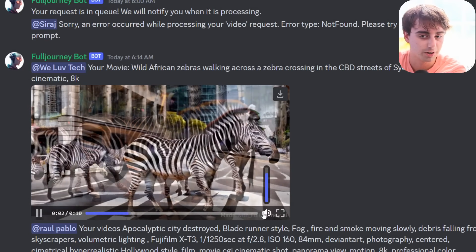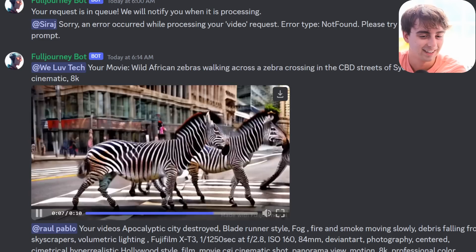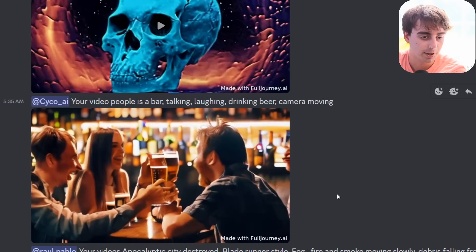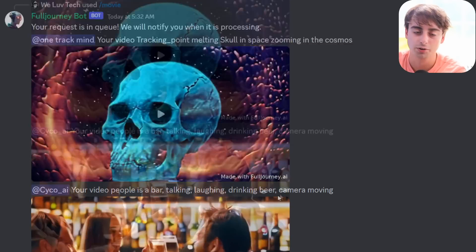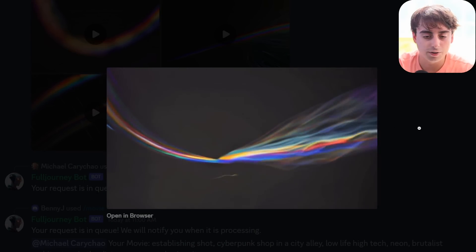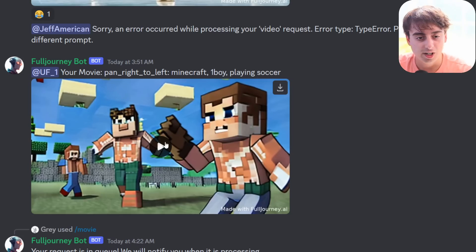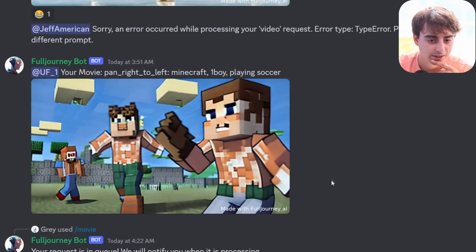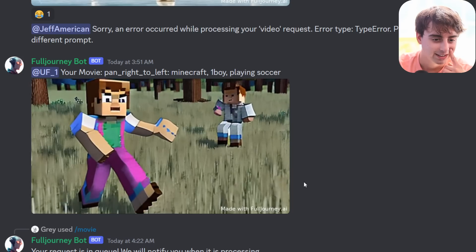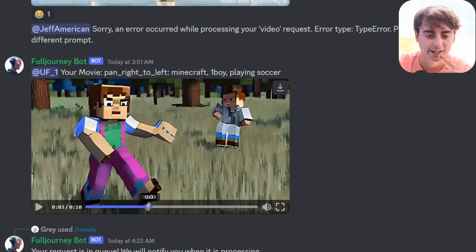Got the zebras in New York City — oh, this is Sydney, Australia actually. I like the stock background music it tossed in there. People at a bar talking and laughing — the people are always difficult to generate. It took MidJourney so long to get good at people. But the more abstract stuff is really pleasing to look at — these are kind of desktop wallpaper. We've got some Minecraft stuff going on. It's so funny to see how it interprets all of these different abstractions and ideas — Minecraft versus ballerina.